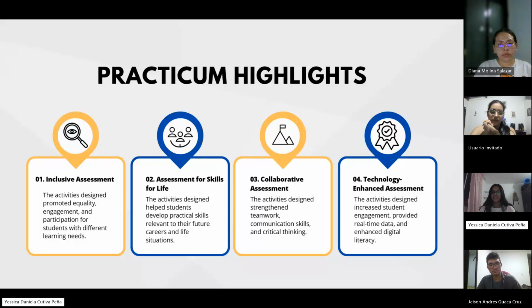In number three, collaborative assessments, the activities designed strengthened teamwork, communication skills, and critical thinking. And in the last practicum site, about technology enhanced assessments, the activities designed increased students' engagement, provided real-time data, and enhanced digital literacy.